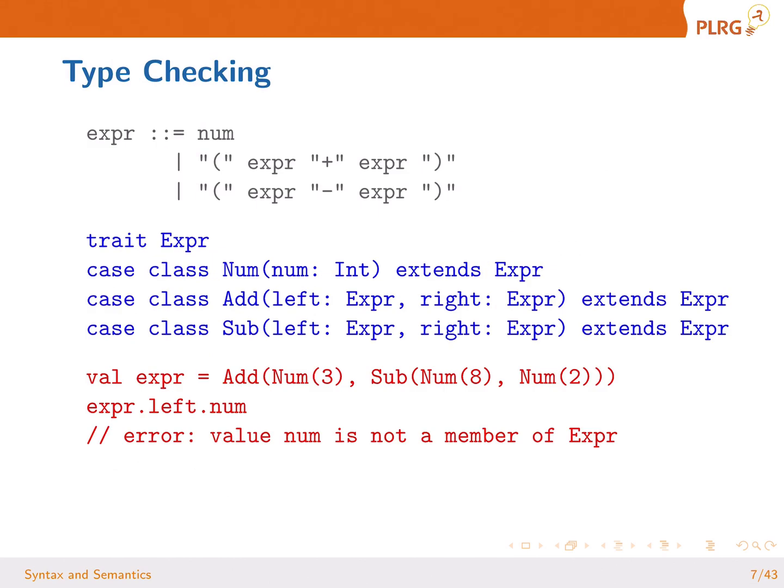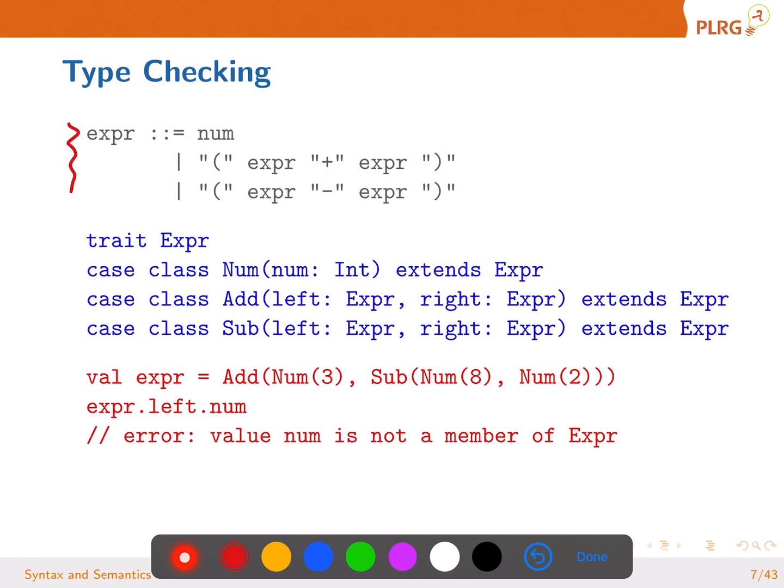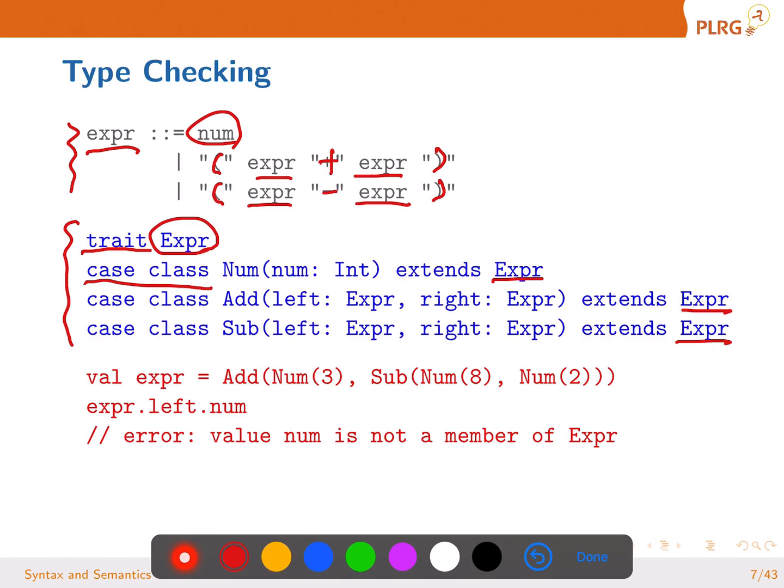In type checking, we described that these are concrete syntax. Expert is a set of expressions, and there are 3 ways to make an expression. Either number, pick a number from the set called num, or make an expression by using open, close, and plus with 2 expressions, or using open, close, and minus with 2 expressions. These are concrete syntax, and we can represent that in Scala like this, saying that we are defining a set of expressions. We do that by writing trait, by defining a type named expert. And then we make 3 cases for expert. They should be declared by using case class and with their names. That's all we learned last Wednesday.